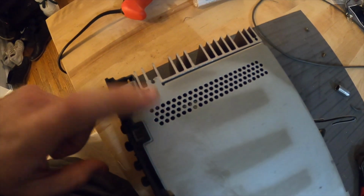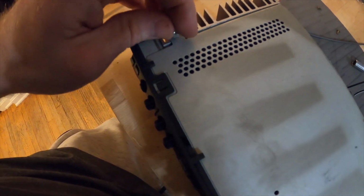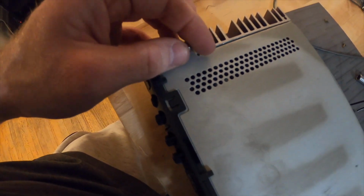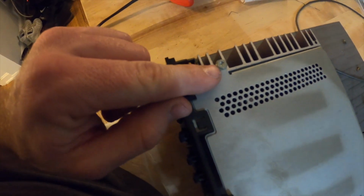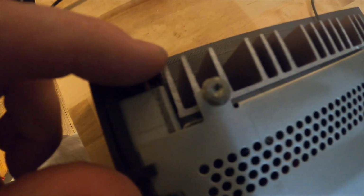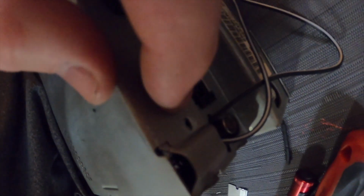I'm filming this now, but I gotta put this at the beginning of the video. You're gonna flip your radio upside down, and you've got a T15 Torx screw here, or it looks like it's a 7mm maybe, on the bottom. Then on the back here you've got a screw hole here, and one right here, and those are a 5mm.